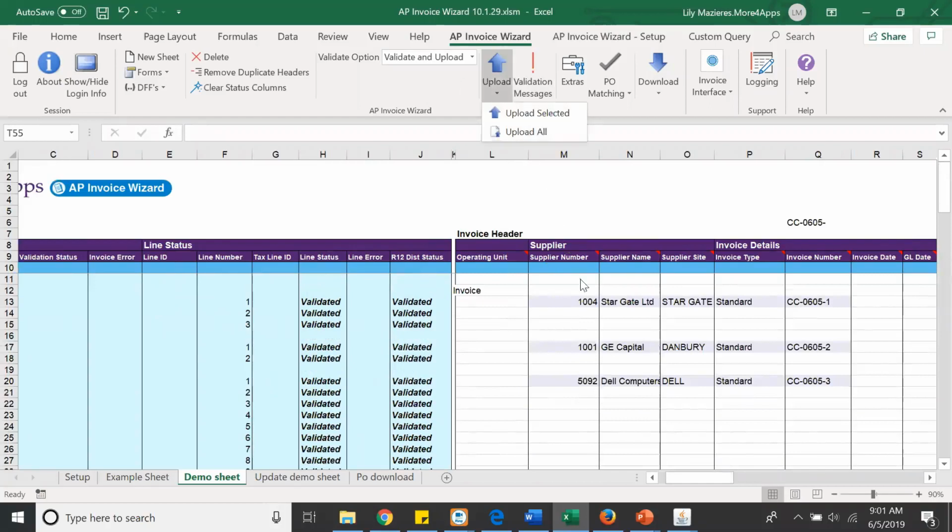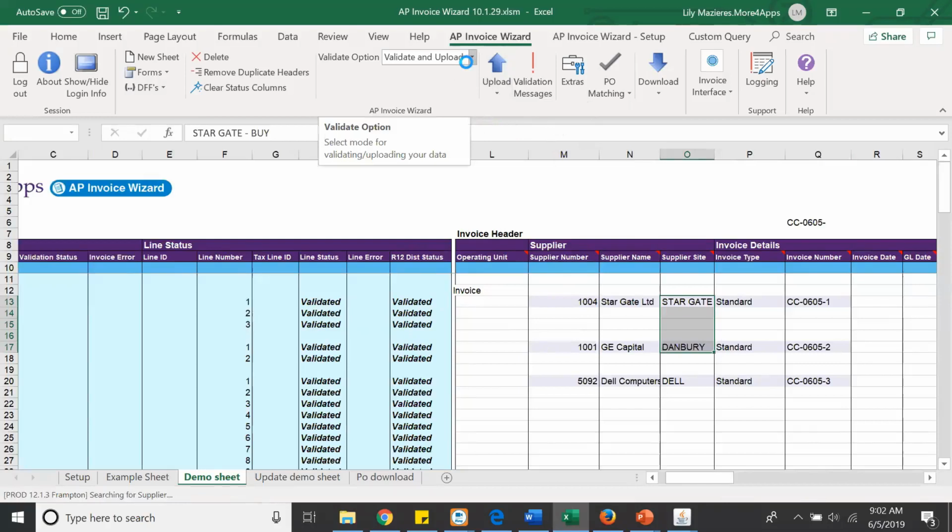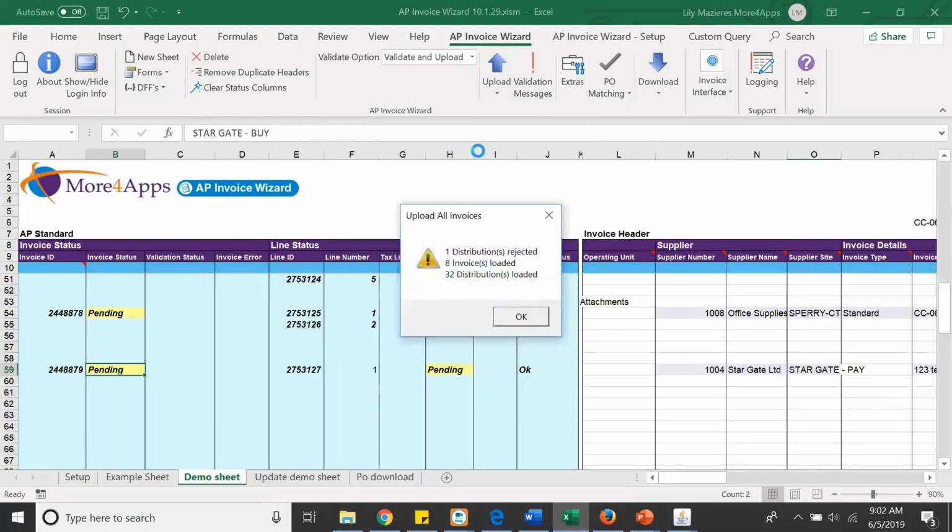And again, I can highlight a few invoices, any column like this, and upload a selection, or I can upload the whole data set, which I'm going to do right now. When you choose validate and upload, the wizard always starts with validation. And after validation, it will process all the invoices in Oracle.